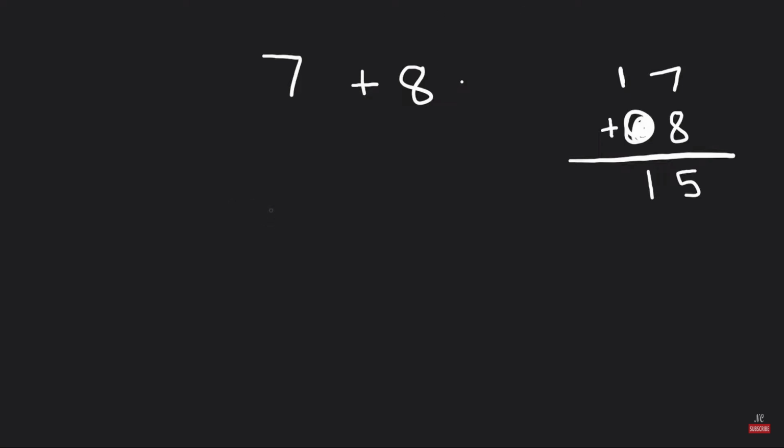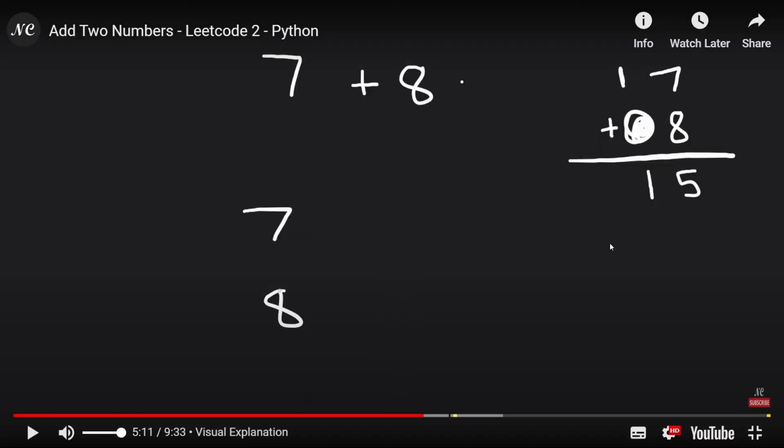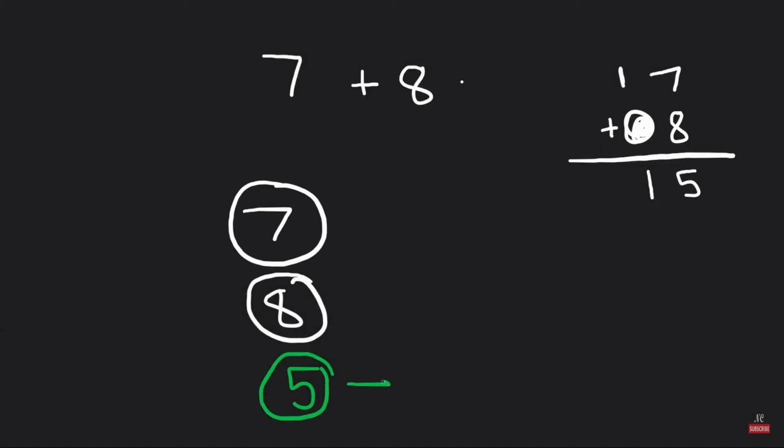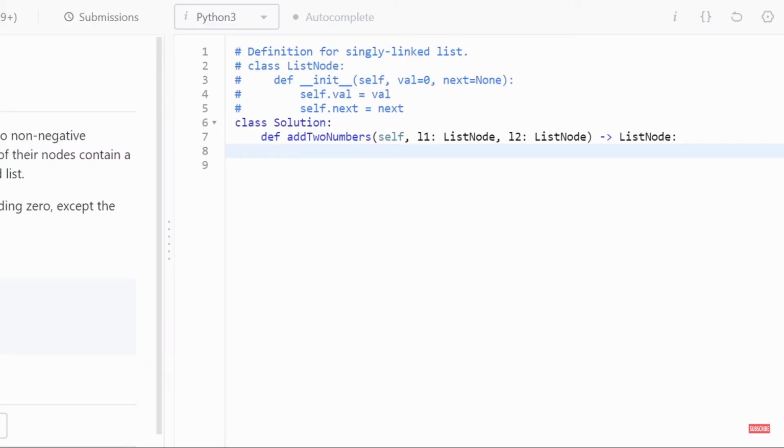that because with a linked list, 7 plus 8, you add these together, you get a 5, right? That's our result. And you'll put the carry here. You'll say, yeah, there's a carry of 1, but in our algorithm, we have to make sure to remember to put the 1 in our result, right? Even if there aren't any nodes here, like there aren't any input nodes that we're adding it with. So with all of that in mind, let's actually get into the code and it'll probably make even more sense.